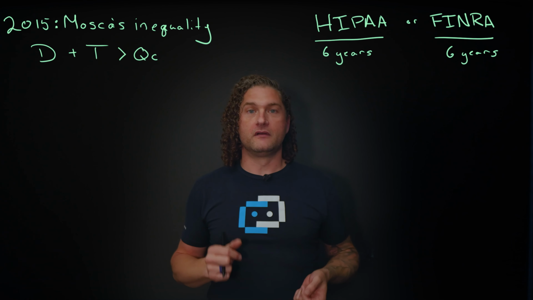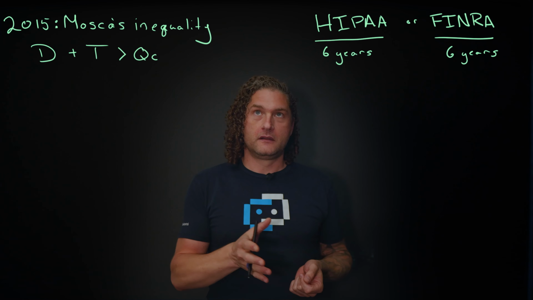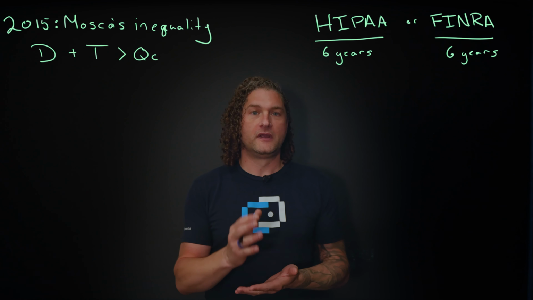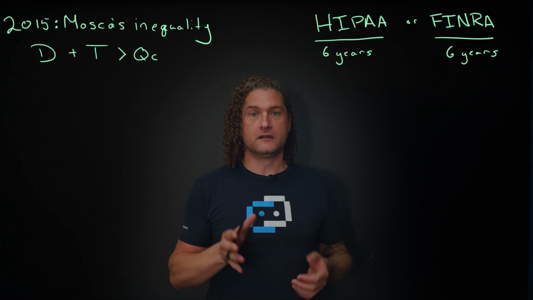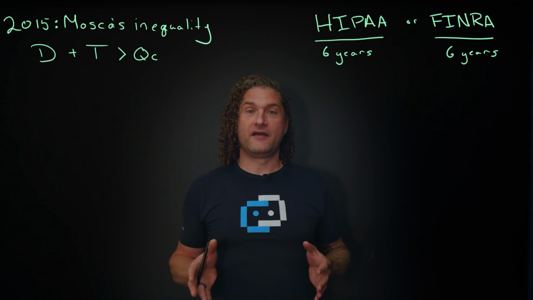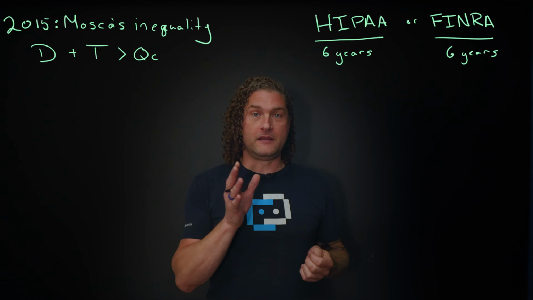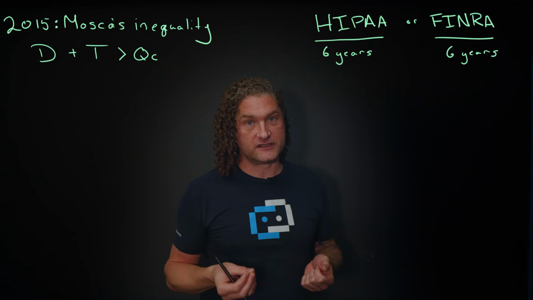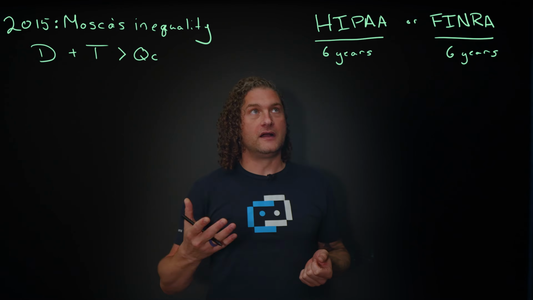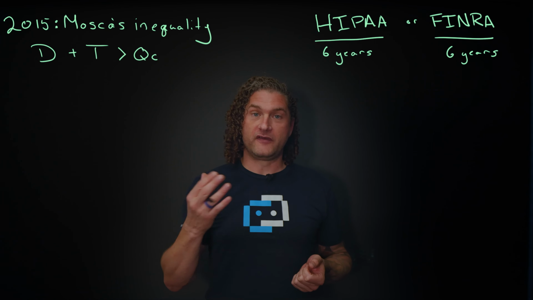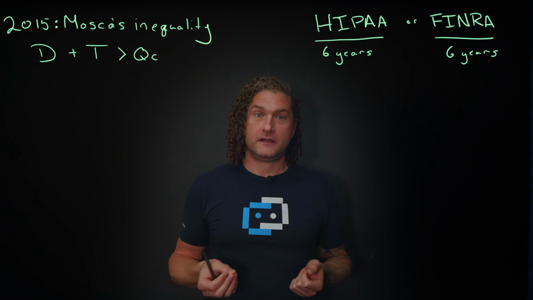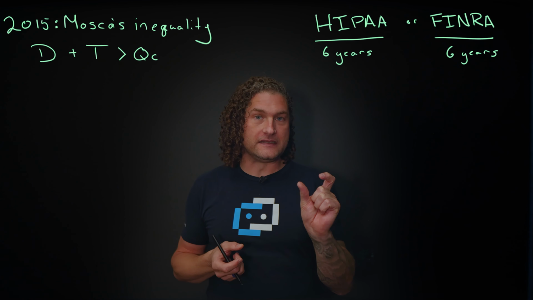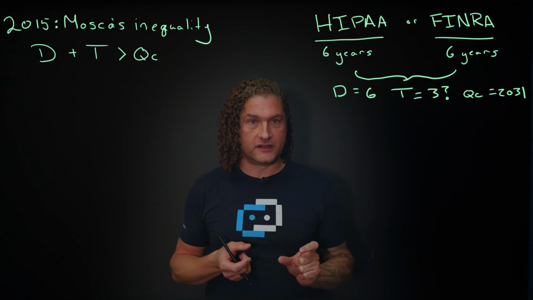Let's take HIPAA and FINRA for an example. HIPAA doesn't necessarily have a requirement for all their documentation, but for things like release forms, consent forms, they have a 6-year keep this secure. So you have to have governance around those forms and keep them available and safe and secure for 6 years. FINRA has a similar thing for security exchanges for their advisors, where you have to keep that financial data secure for 6 years also. So we're going to take that 6 years that HIPAA and FINRA have to adhere to. That's our D, or the date that we have to keep that data secure.